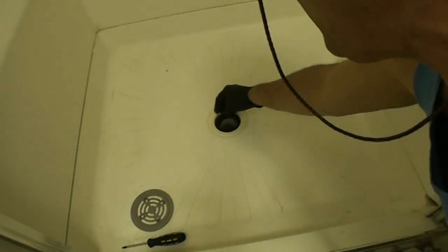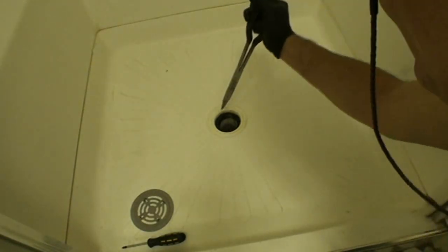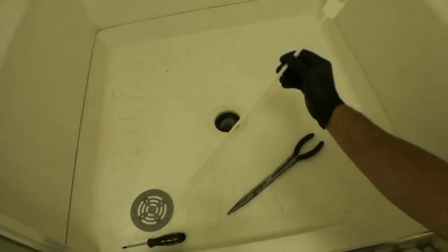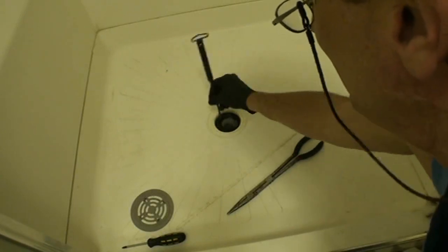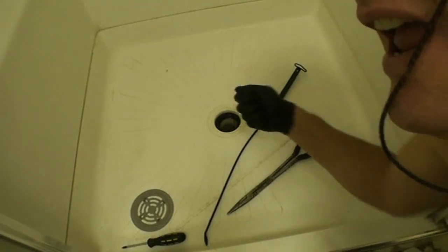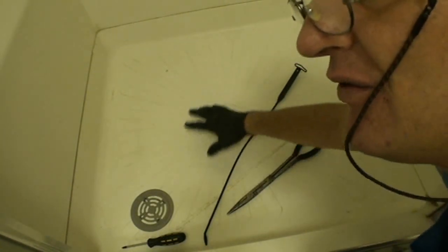You may see a lot of hair mixed in with soap scum and body grease and stuff like that. So at this point, we're either going to get in there with a pair of needle nose pliers and try to grab it out that way, or we're going to use a drain tool like this, or a piece of coat hanger that you bend a little hook in the end of. You stick it down there and move it around until you pull it out. If it is hair, usually all you have to do is get a piece of it and it'll all come out at once. You may be confronted with hair if you have a tile floor.